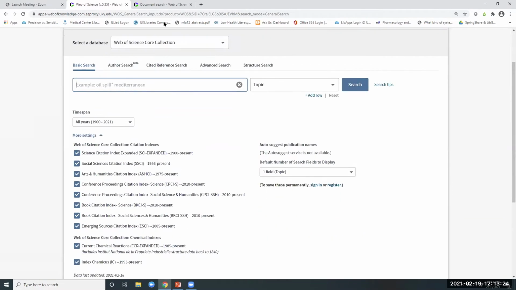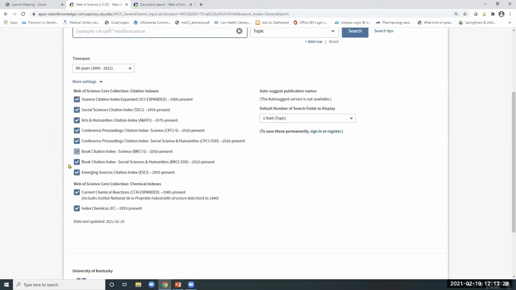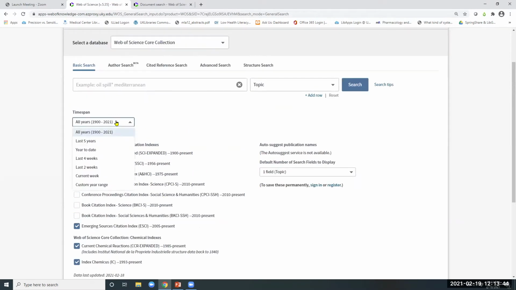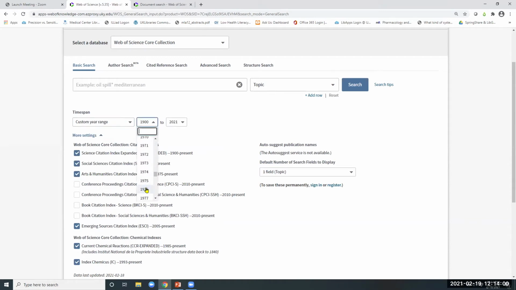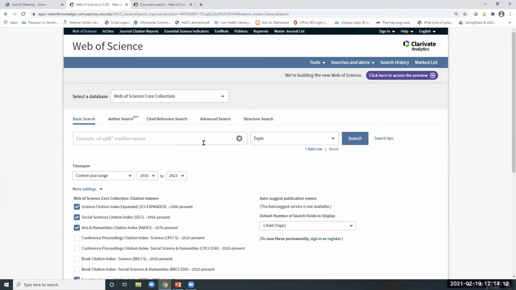All right, so once I have my Web of Science Core Collection selected, then I decide, do I want everything in here? If I'm not interested in conference proceedings, I can easily uncheck those. If I'm not interested in book citations, I can uncheck those. So I'm going to leave those unchecked. And then I'm going to set my date limits. You can do the last 5 years, you could do a custom year range, you can do anything that you want here. I typically like to do the last 5 or so years. So I'm going to do 2016 to 2021. So this is all set. Then I can do a search. One of the things in Web of Science, like most of our databases, is that they operate on truncation style.